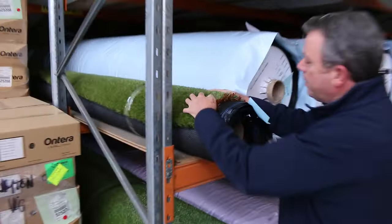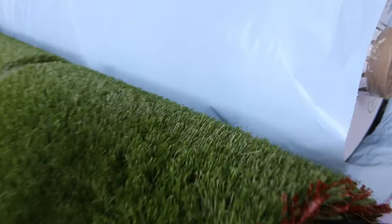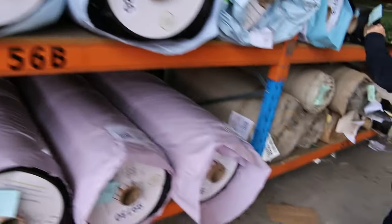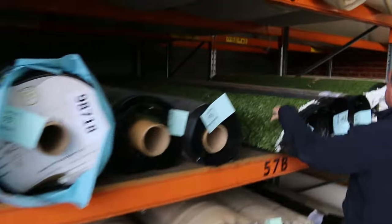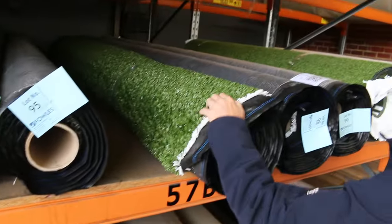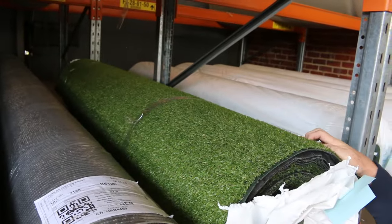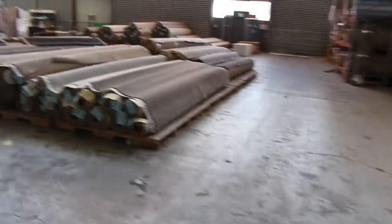We've got the grass of course — all new grass come in, really nice quality landscape-type grass, really thick, 35mm pile. Normally retails at around $60 to $70 a square metre, and we're clearing it out from $20 a square metre — awesome buying there. We've also got some slightly cheaper sports grass which will go for around $15, and some bargain basement stuff from as low as $10 a square metre. Note the grass is priced by the square metre, not like the carpets.